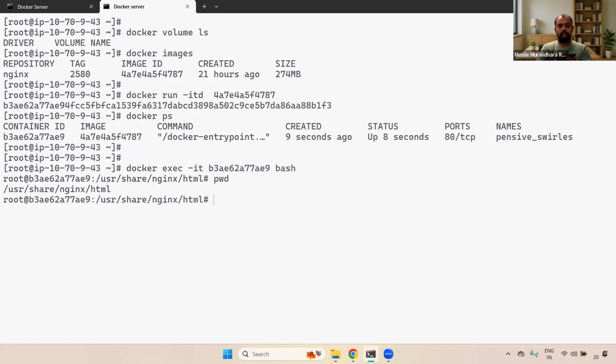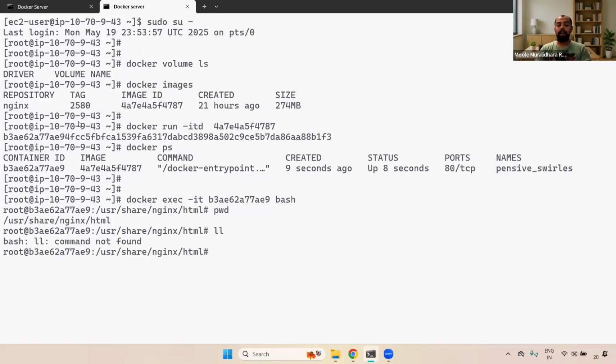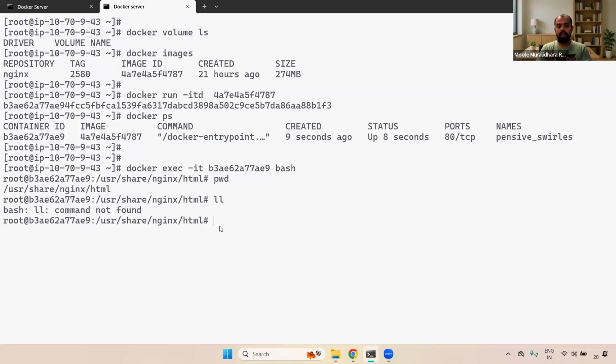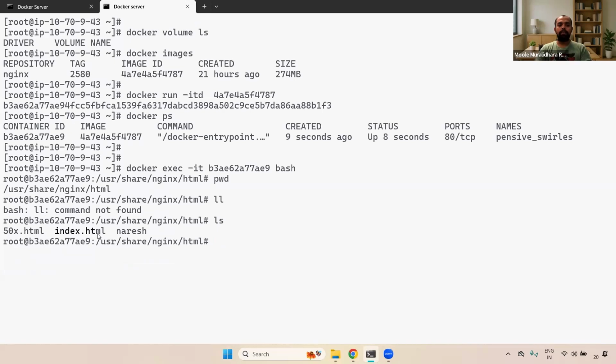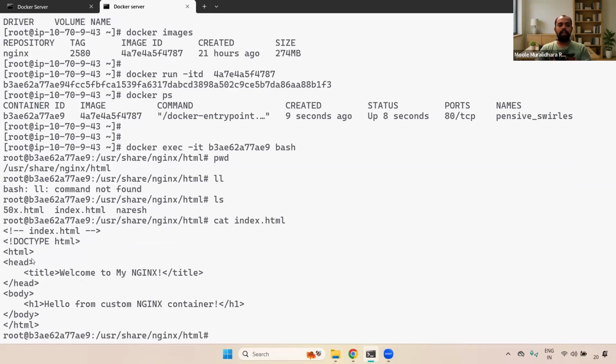Fine. Now you can give the ll command. Usually inside the container, the ll command won't work. You can give the ls command. If you see here, with the ls command we can go one by one. First thing, the ADD instruction. In the ADD instruction, we copied index.html to /usr/share/nginx/html. If you go and check here, I'm in this particular path only, and here I'm able to see index.html. Clear? And also if you want, you can see the content as well. Whatever we mentioned, everything is there. If you see here, the content is available. Understand? Any questions now?